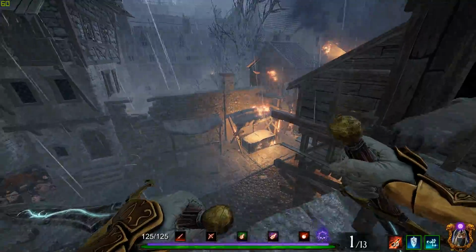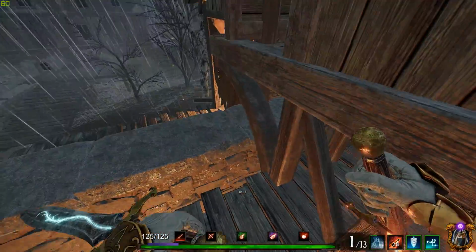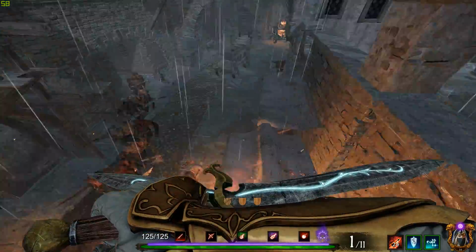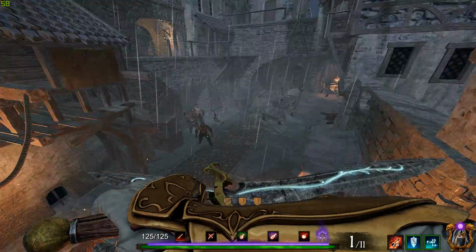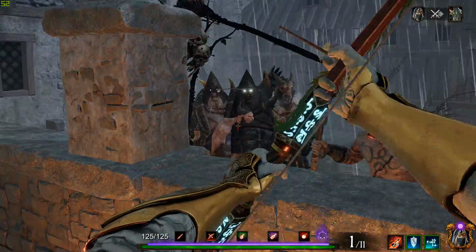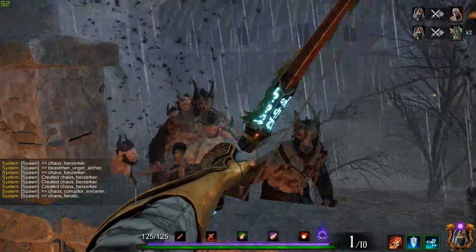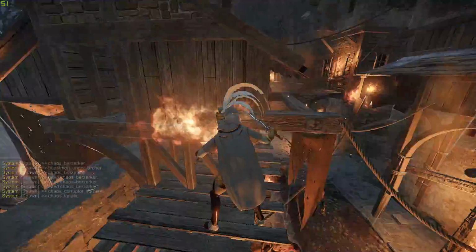Now you can also, from here actually, depending on your position, jump over here, which is in fact also a semi-safe glitch spot. It's not the best spot, since you're still pretty vulnerable to ranged minions. So usually it's not the one I use.